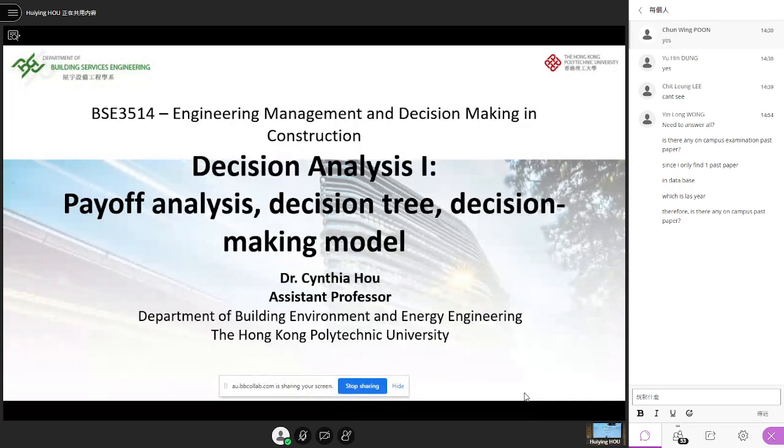So for these slides, the contents will be covered or possibly covered by the exam, because I'm not going to talk about knowledge points that are not covered by the exam. So it's very easy for you to predict what is going to show in the exam. I'm going to show you the relevant contents of certain knowledge points, and those knowledge points will be covered by the exam.